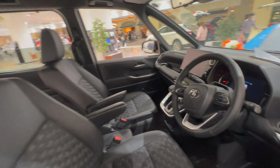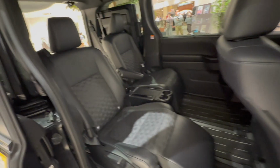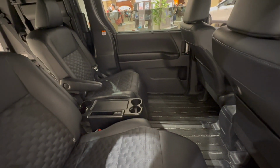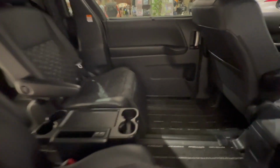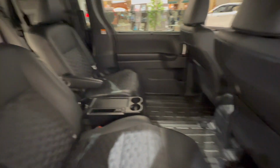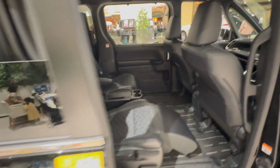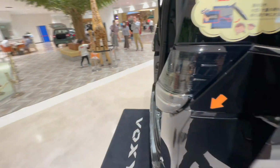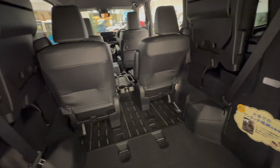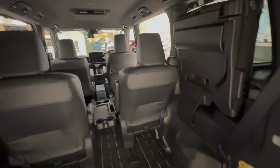So good design. It's received really good reviews. Very clever seating arrangement. And what's so shocking is how roomy and practical these things are. Look how much legroom there is in the second seat. Maybe it's not as wide as North American minivans, but honestly, we're kind of missing out in North America for not having these, what I call mid-size microvans, because they're so practical and really well designed. So this one even has a third seat option actually, which is quite interesting. So let's keep on looking here.